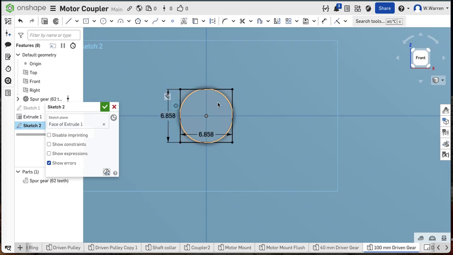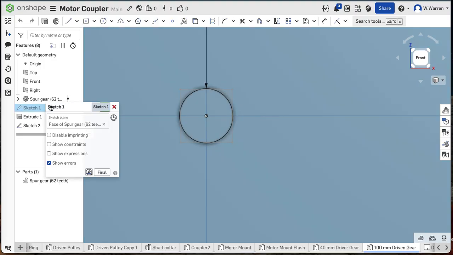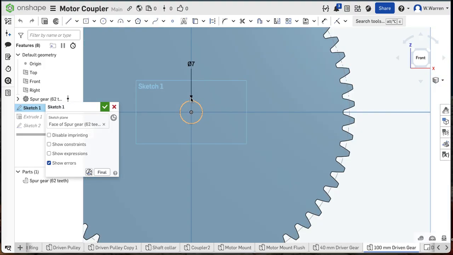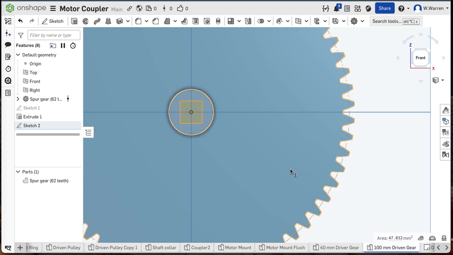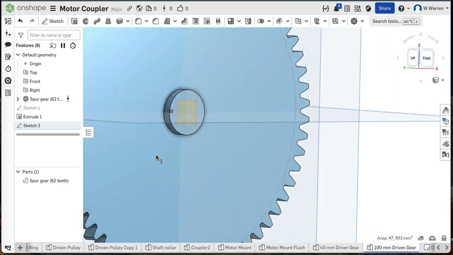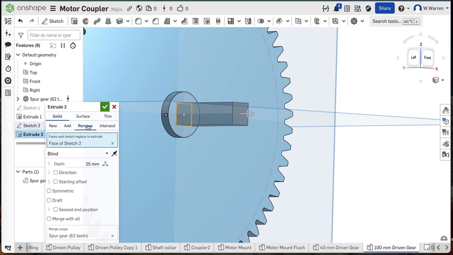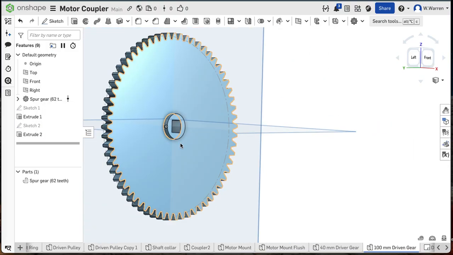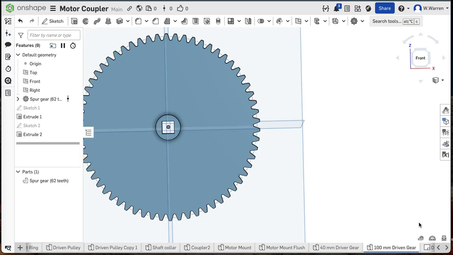And so I need to make my circle bigger to encompass this. So I'm going to go ahead and just leave that square there. I'm going to go back to my circle sketch, and I had that at 7. I'm just going to double that up. 14 millimeters. Now that looks much better, right? So now I'm going to grab that 0.27 by 0.27 square and do a removal extrusion, and now I have my second gear that will mesh really well with my first gear.